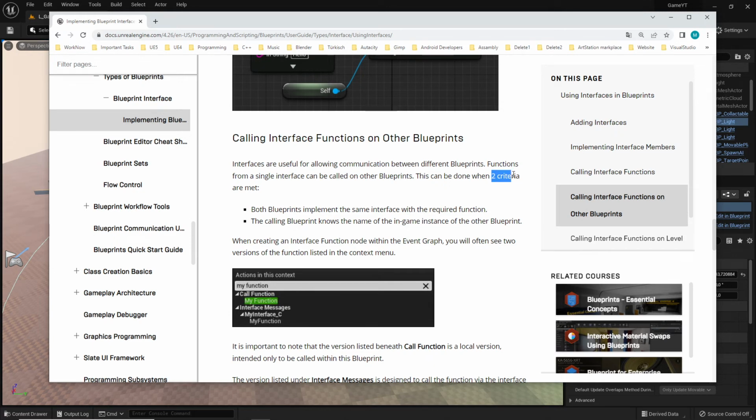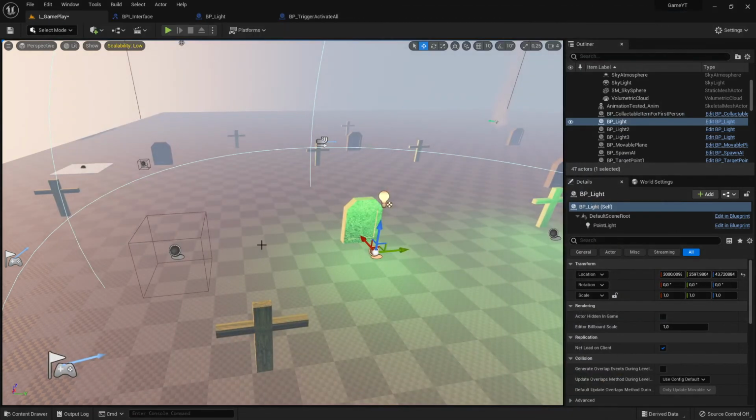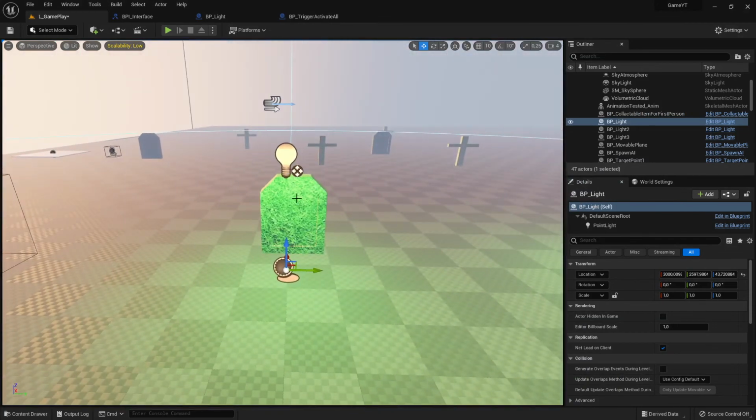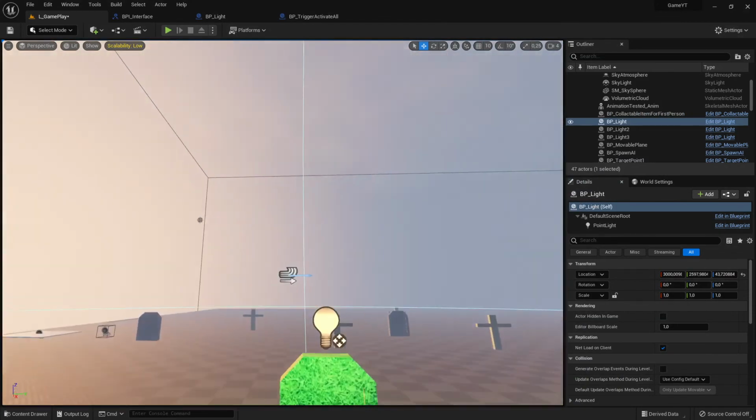Both blueprints implement the same interface with the required functions, and this is anyhow a strange formulation, I mean, perhaps my English is so bad that I don't understand it. I don't see why I have to implement it in both blueprints, because I just need one blueprint which I want to, for example, do something.